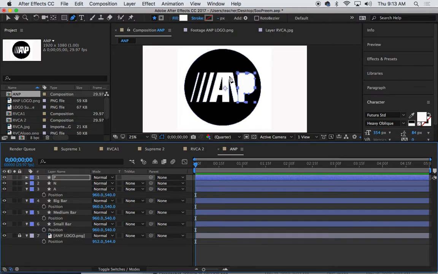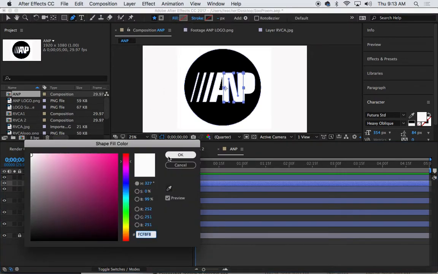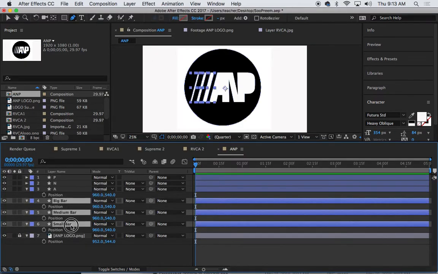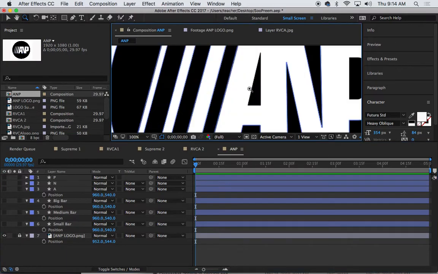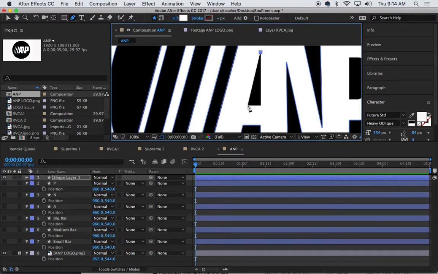Oh yeah, I guess we're going to have to make the insides of those things too. Fill white. It remembers my last color, so I just have to click OK. And I think I can do multiple at a time. Click OK. Oh yeah, I could have done all those at once. So I am going to hide these, and I need to make 2 more shape layers. And these obviously need to be black.